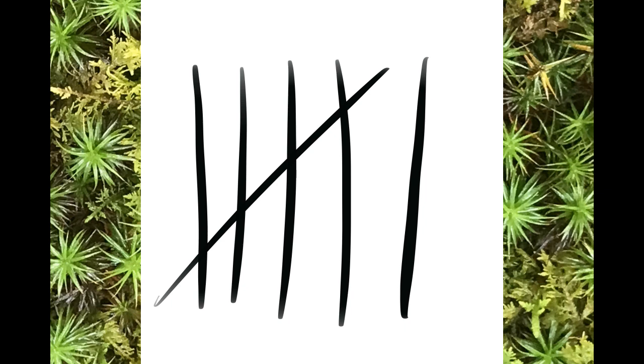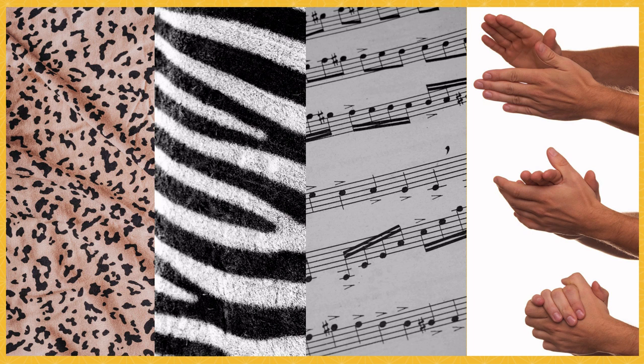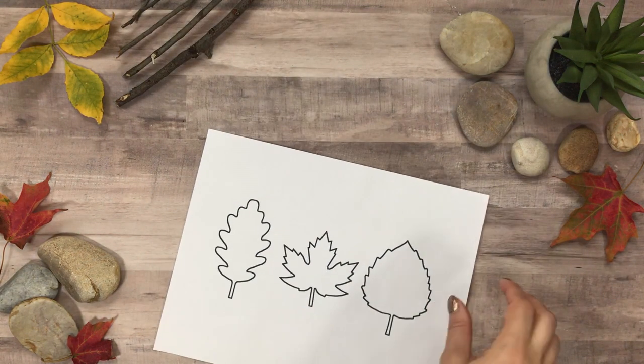Since we're all finished here, let's head back and check out some of those fun crafts. Before you start that fun activity, you'll want to discuss your findings and what you discovered based on your tally chart. GS also wants you to talk about the different patterns that can be found in animals and music. I think this can be a quick conversation while the scouts are coloring or doing some other easy worksheets.